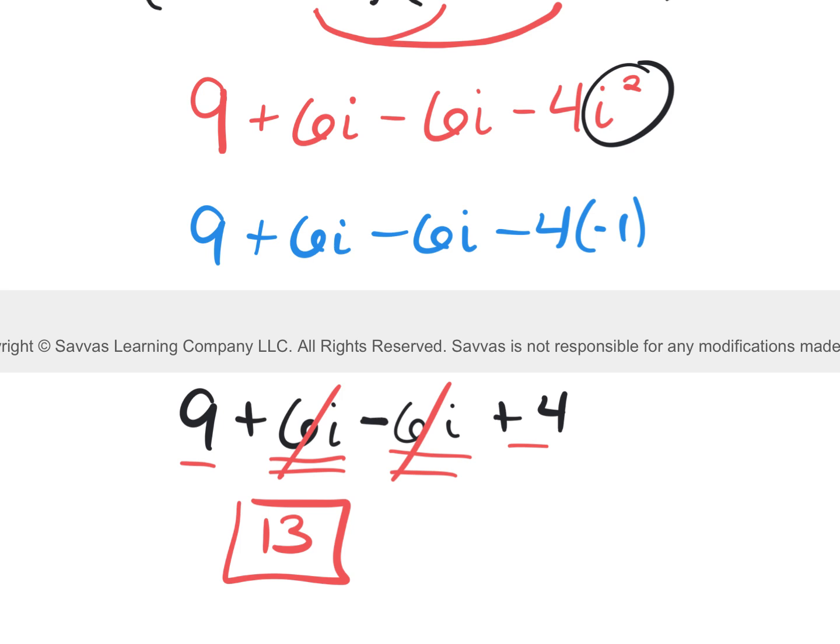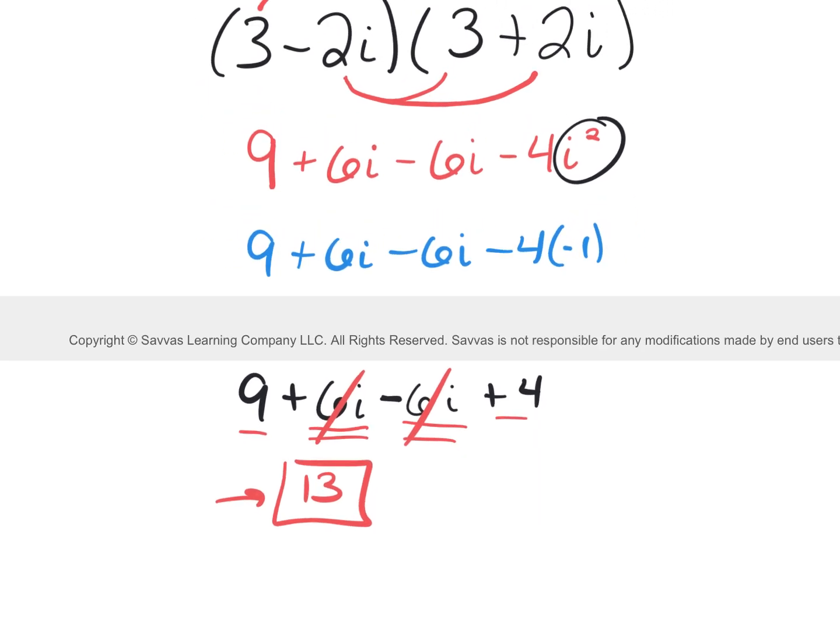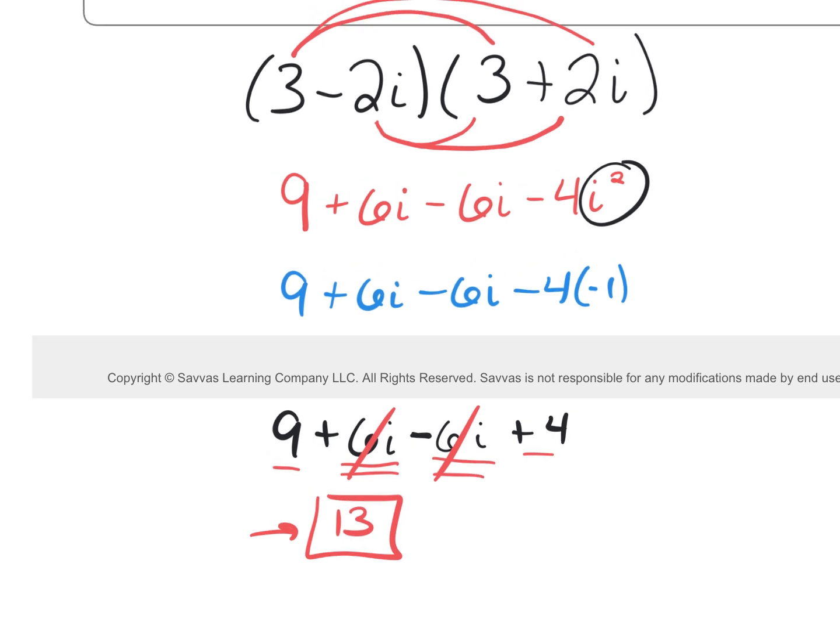But then it's technically not in that form. Technically, our b is 0, so it's still considered in the correct form. Does that make sense? It doesn't matter if I don't have an a or I don't have a b. It's still considered the right form, even if they get canceled out here. Questions about those? Just multiplying.